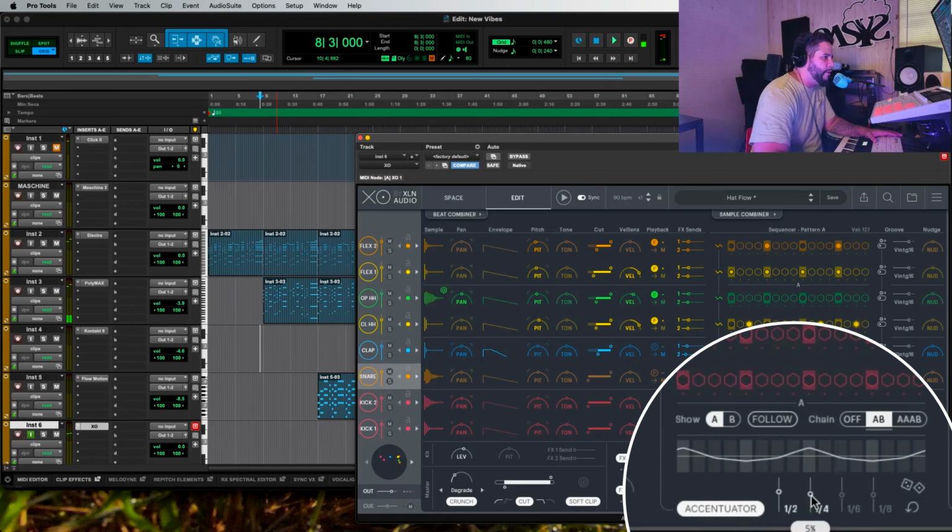And then I did a little bit of accentuating the fourth. Every fourth beat has a little bit more accent, which just helps emphasize and give it that human touch.